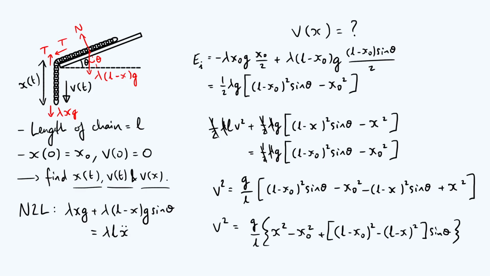Now I'm not going to go through all of the algebra steps here, because it's not that interesting, but I will tell you that if theta goes to pi over 2, then v squared ends up just being equal to 2g times (x minus x naught), because a lot of the terms end up cancelling. Now, if you think carefully, you'll notice that this could have been derived from the SUVAT equation, v squared equals u squared plus 2as, when you've got constant acceleration. In the case where a is equal to g, again, that makes a lot of sense, because when theta is pi over 2, your entire chain is vertical, not in contact with the table, so it's just undergoing freefall. So it's reassuring that we recover our constant acceleration equation in this case.